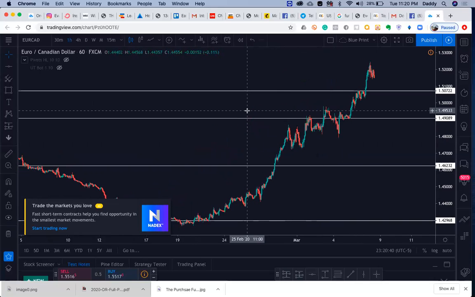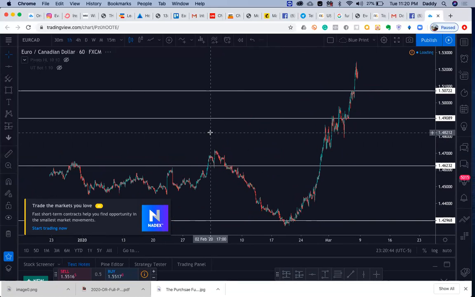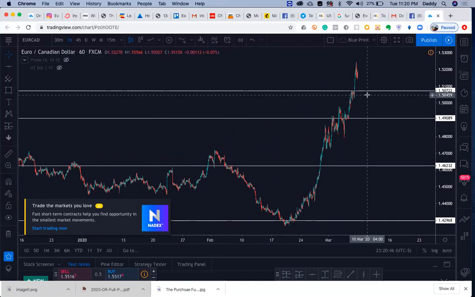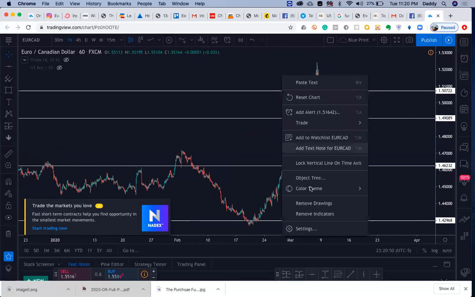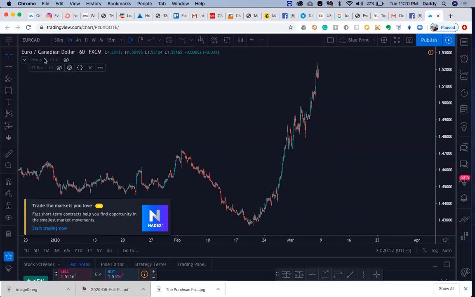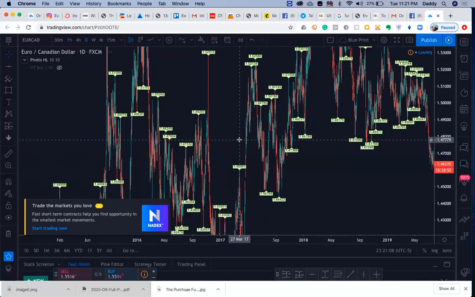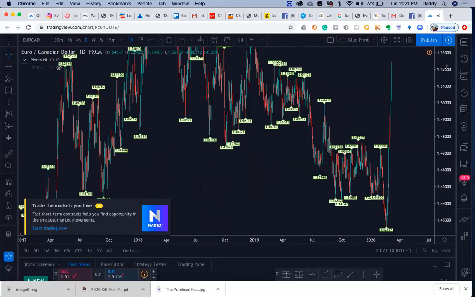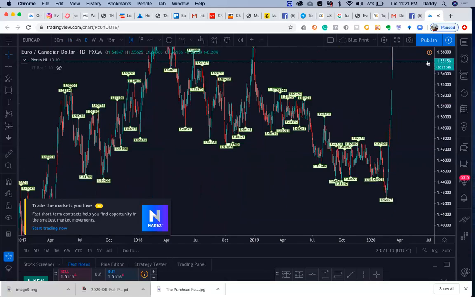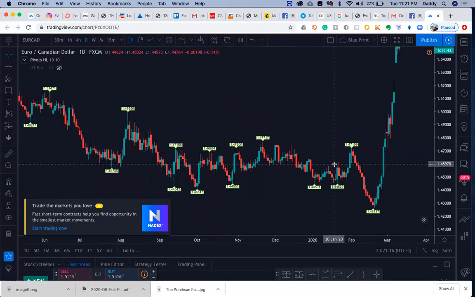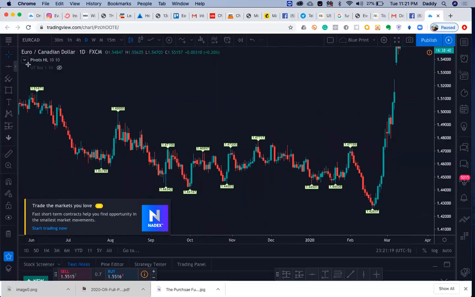I think your method of drawing support and resistance zones is okay, but I'm going to show you an easier way, I believe. So what I want you to do is go to indicators and add the pivots HL. Then I'm going to show you what I believe to be way more efficient for you. When you're utilizing pivots HL, you go into indicators, go to pivots HL.